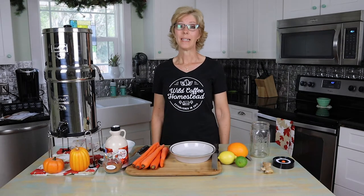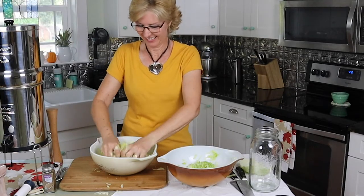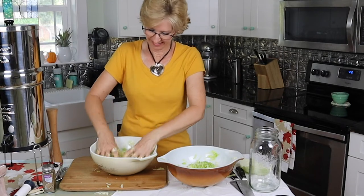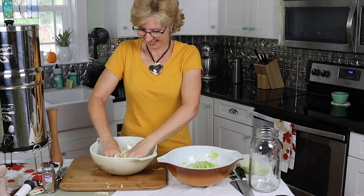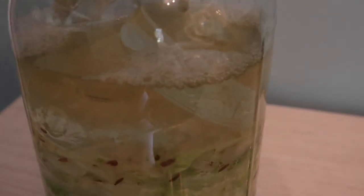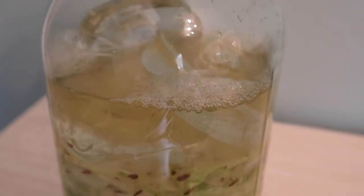I had such an amazing time the other day doing my first fermentation of cabbage. I was scared — very, very scared. I'm not sure why, but it just went awesome. It's been a couple of days now and it appears that it's doing what it's supposed to. We have it in a nice cool dark place, and it encouraged me to do the next step.